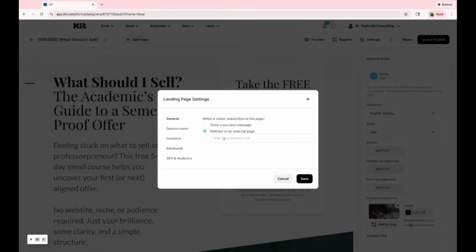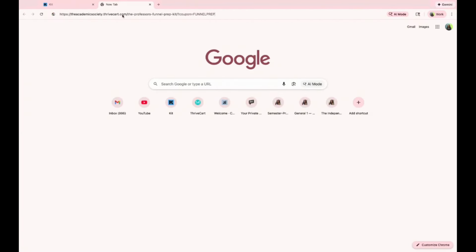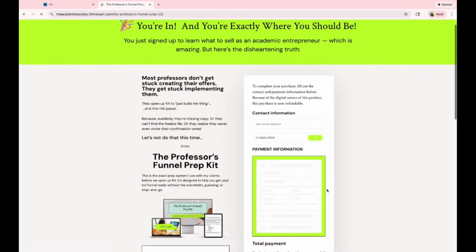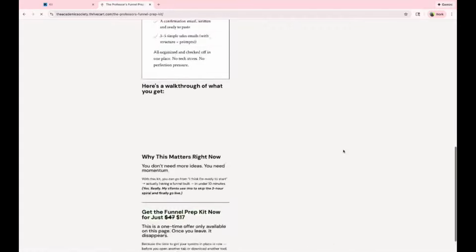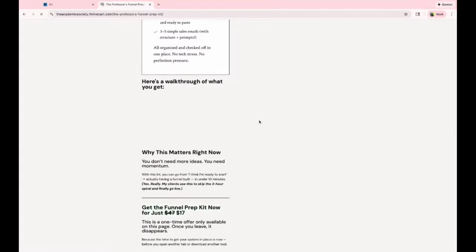So if you want to purchase it, you can get it here. This is the only place where it will exist. So I'm going to put the sales page for that offer. So let me go back to my document where I saved everything. All right, I'm going to put this in there. Let's make sure that this link works and it's doing what I think it should do. All right, full price, $47, but you can get it for $17. Wonderful. There should be a video here. It's still loading.